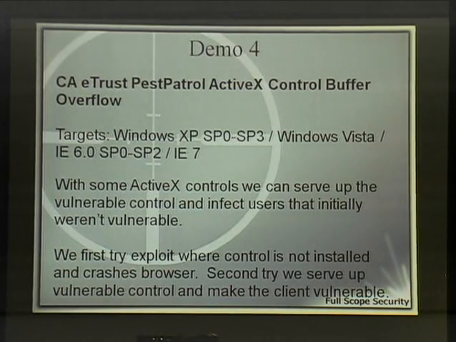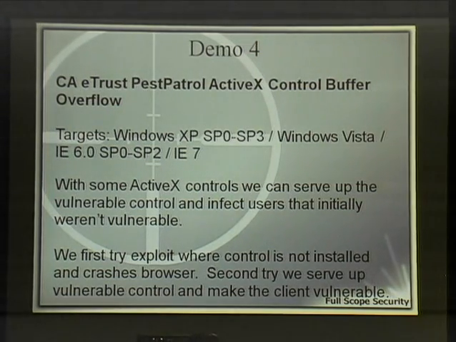What we run into with ActiveX stuff is users have to have that actual control installed for it to be useful if it's any kind of memory corruption one. So if they don't have the control installed, we're kind of out of luck. And like Vince talked about, it's very hard sometimes to fingerprint what ActiveX controls are installed, especially in your domain. Maybe you can find that stuff over open source information gathering. Generally, we just throw some stuff out there and hope it works. That's really what the bad guys are doing. I'm going to throw 50 different ActiveX bugs at you, and hopefully one of them will work.